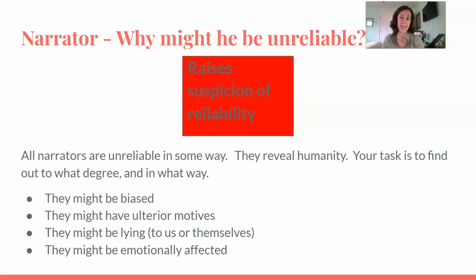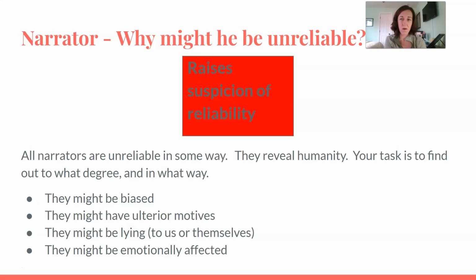Your narrator could be biased. Of course, Raskolnikov is biased. Bias is connected to motive, and so they might have ulterior motives. Raskolnikov will present this story with a very strong bias towards his own survival. And that's something he fights. So he has some integrity in my eyes because he does clearly fight it. There are moments where he says, I have to go confess this. I just have to get this off my chest. I did something awful. So that bias, though he wants to preserve himself, is something he recognizes as wrong.